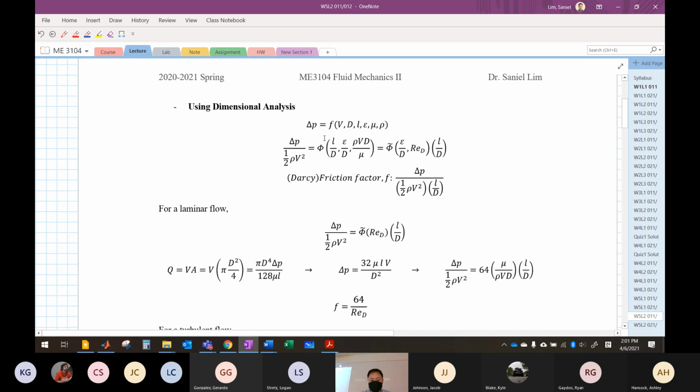Now, we use F equals ma, and we use a differential equation to get the velocity profiles and the pressure differences and so on. The problem is, especially for turbulent flow, it's really hard to solve the Navier-Stokes equation directly. Even with a lot of boundary conditions and assumptions, it's pretty much solved numerically, and then we have to put a lot of effort into it.